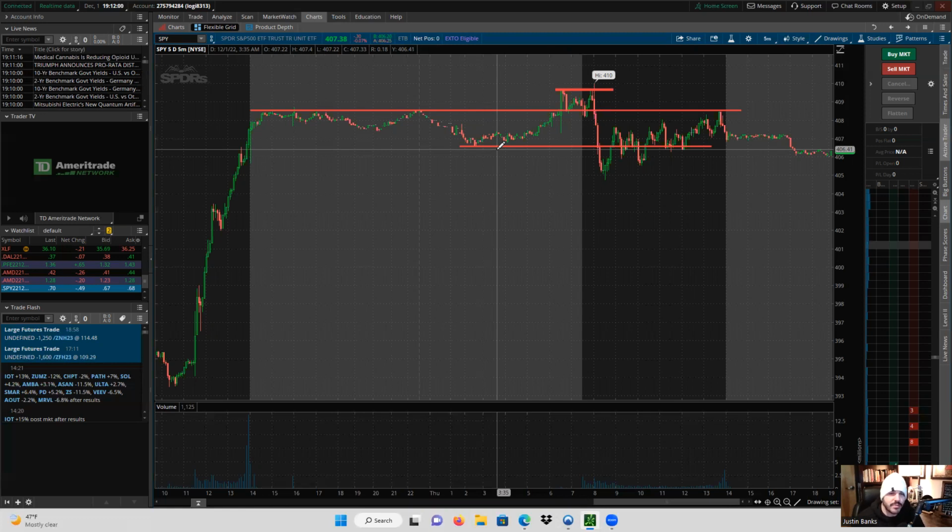So guys, secrets to trade: get most of your indicators off the screen. You do not need them. Play level to level. I only played levels to levels. As you can see, levels and candlestick patterns, volume is all I'm looking for. If you understand candlestick reversal patterns, understand how to draw your levels, that is all you need. That is the secret to trading SPY, right? Mark your pre-market highs and lows, previous days highs and lows, extended hours, and understanding support and resistance flips.